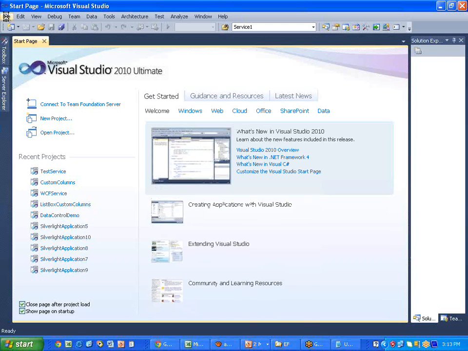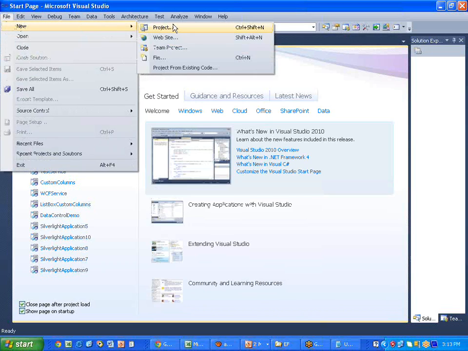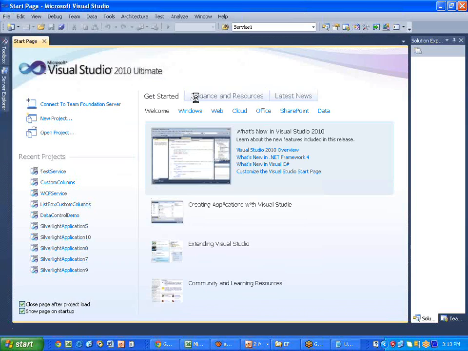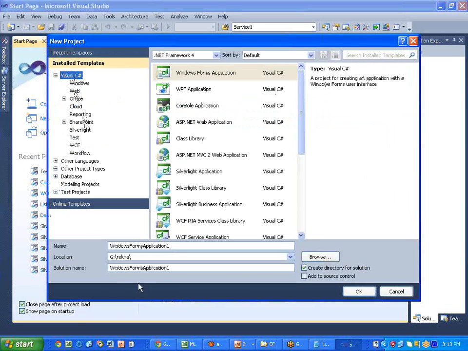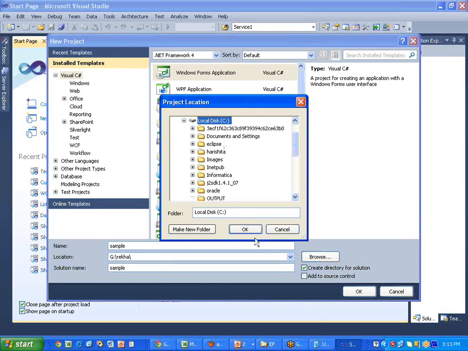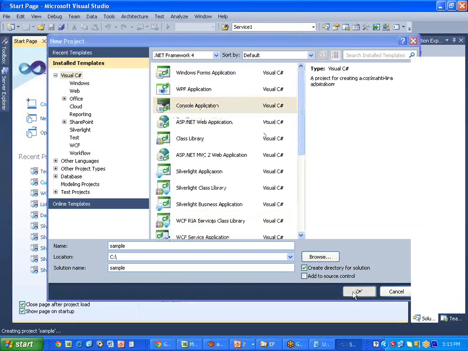Go to File, New Project. Here you can say Visual C# on the left hand side. I can say here sample. Where you want to store your application, I can say on C drive. Here I am taking a console application. First time I am using a console application.